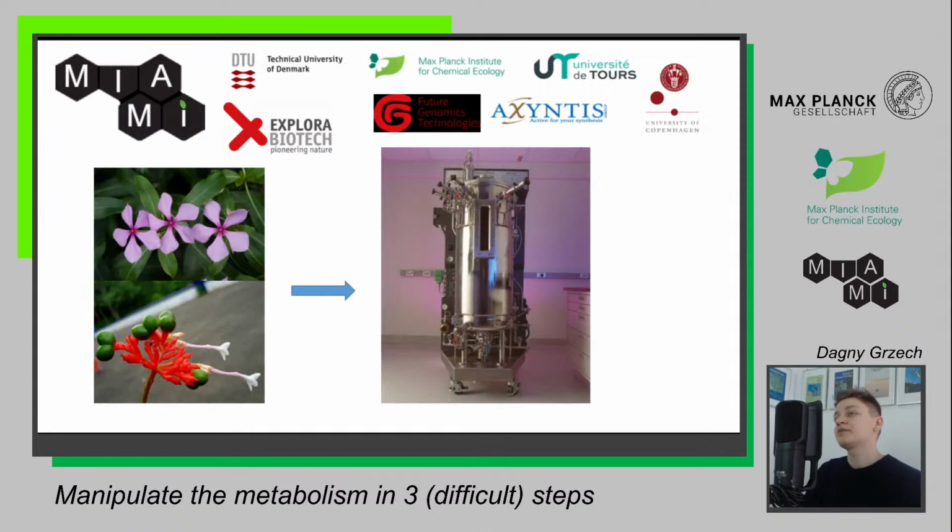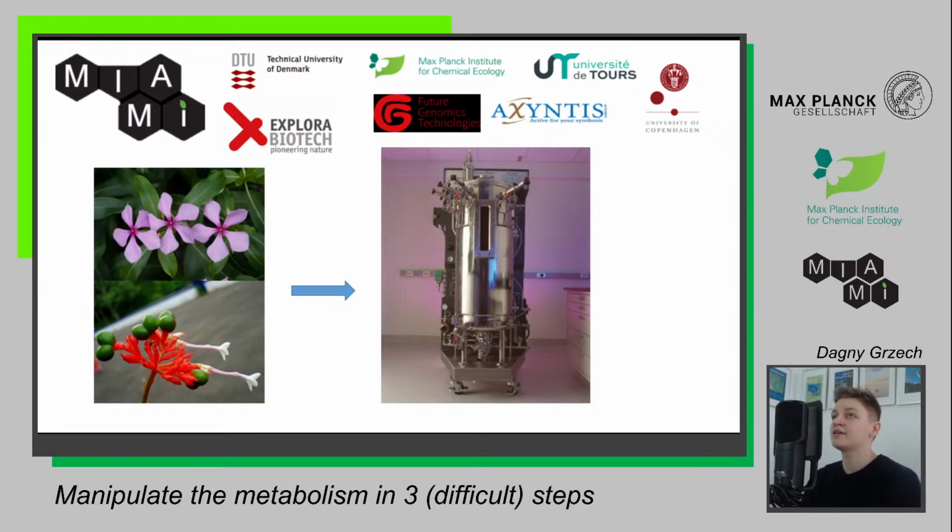And so this is actually my last slide, and I just wanted to tell you a little bit about what the Miami consortium that I am also a part of, and who is the partner of this series of talks, what we actually do as this consortium. So basically we are also focused on plant secondary metabolites, and we're mainly focused on these two plants, Catharanthus roseus and Rauwolfia tetraphylla. And I showed you before some examples of secondary metabolites from these plants that have interesting bioactivities.